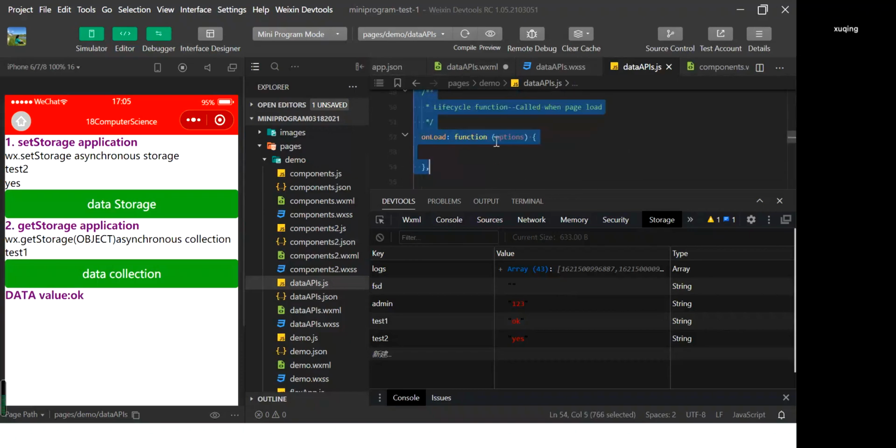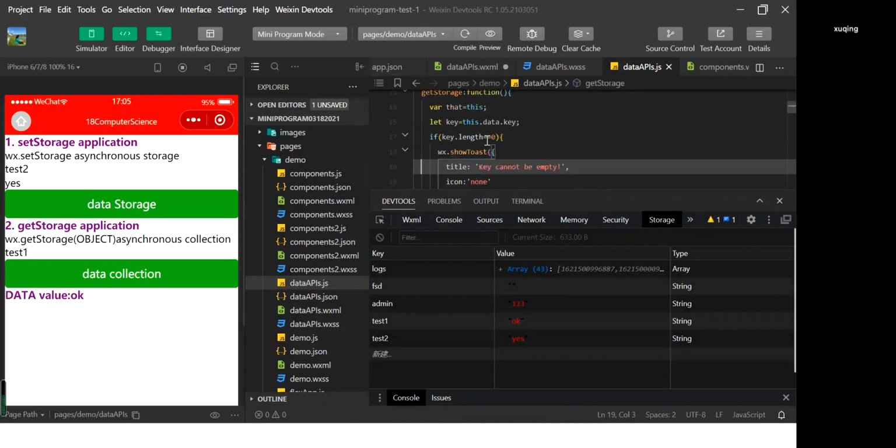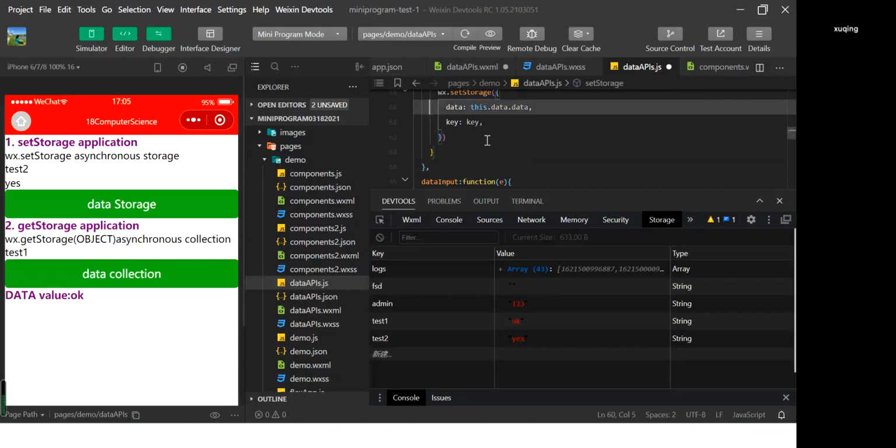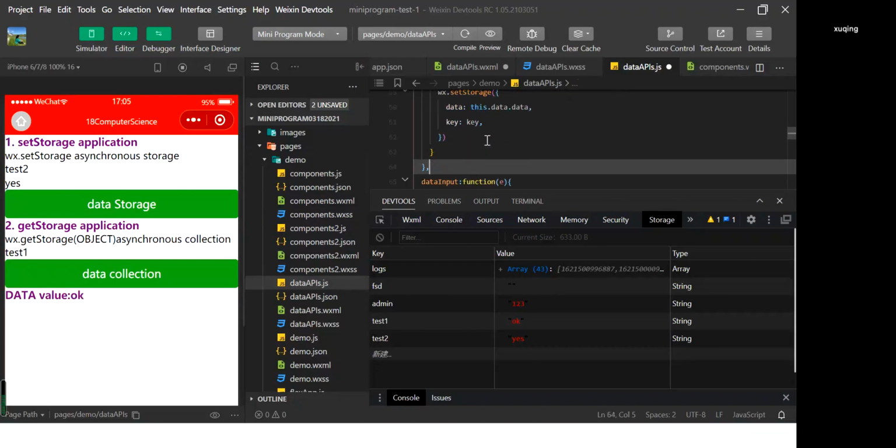Excuse me. Normally it's this part. I think it's here. It says storage, but we don't need that storage, so it's not here.